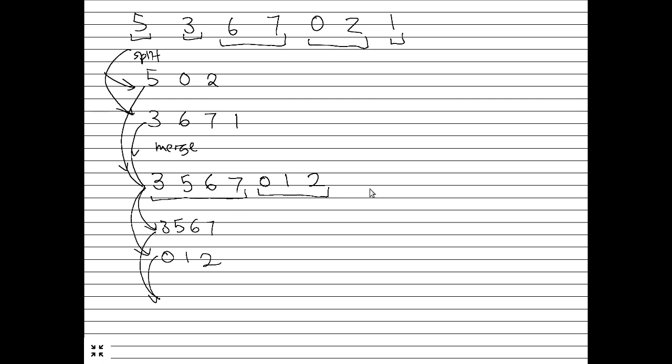So in this merge, I choose the 0, I choose the 1, I choose the 2, and then the 3, 5, 6, 7, and now it is sorted. So this is merge sort that is applied to 3 tapes. So you have 1 initial input tape, 2 output, and then you flip them around. The 2 output tapes become input, the 1 input tape becomes the output. So you basically do the split, merge, split, merge, split, merge, until the whole thing is sorted. This is guaranteed n log n, n being the number of items.